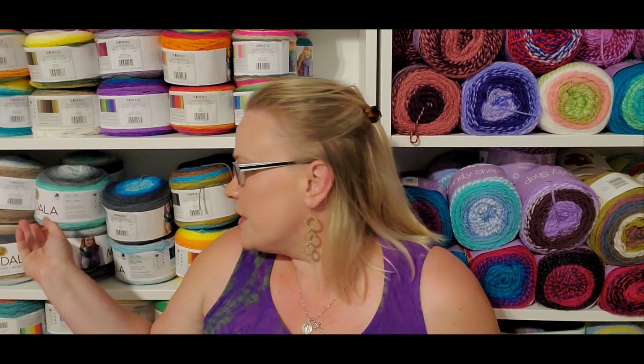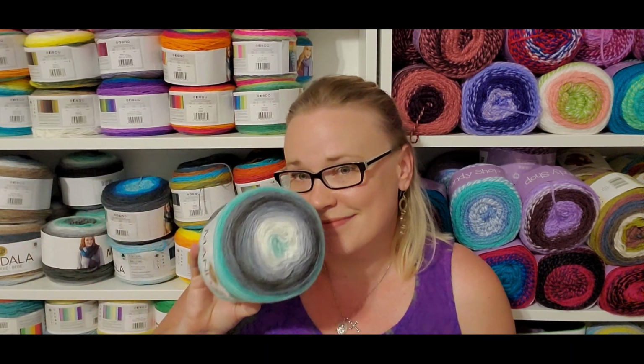While I understand this, I am disappointed at the cost of it. So regular price, it's $4.99 a ball for less than 100 grams. These are like $4 or $5.99. These are 150 grams. Nah.